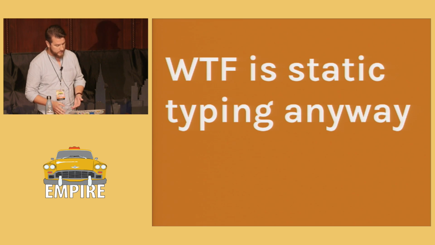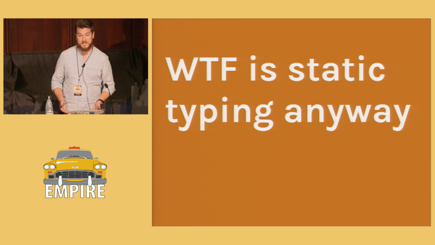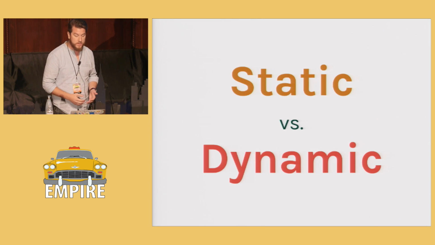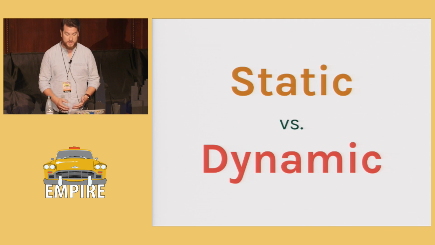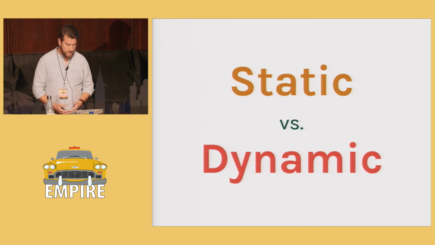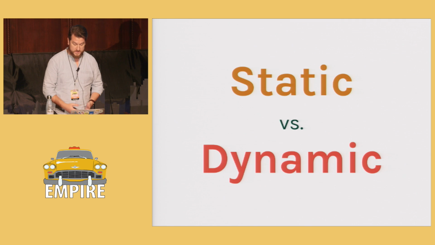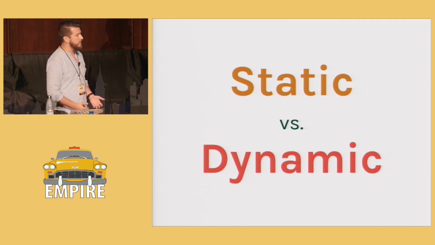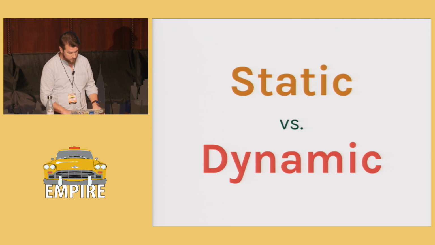So let's start by talking a little bit about what static typing really means. In static typing, types are known at compile time. These types are constrained throughout the program. These constraints can help us infer what types work where in our program. Some examples of this are Java, or Swift, or Haskell.